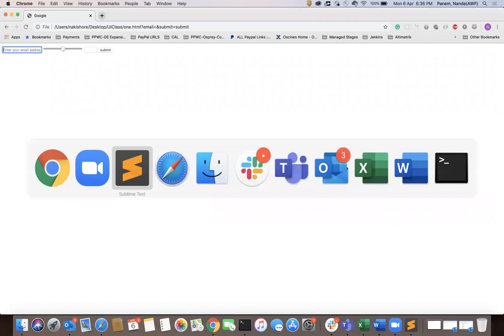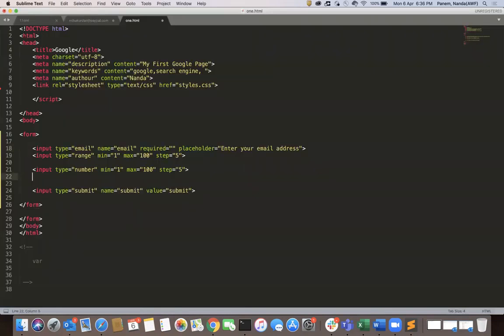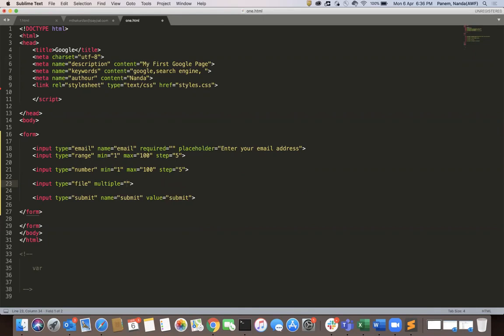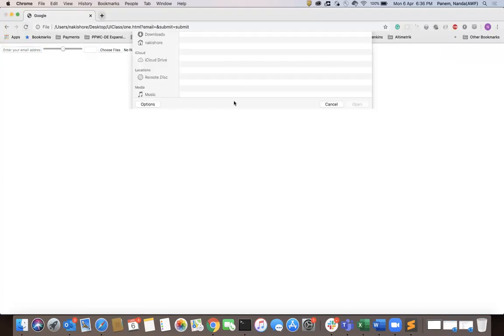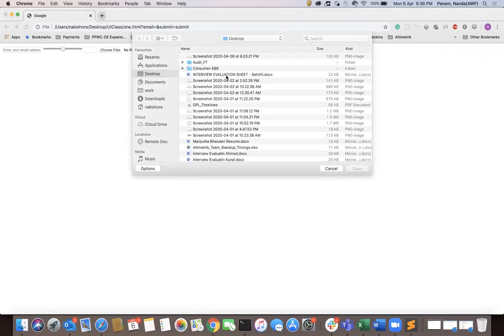For input type file in HTML4, you can upload only one file, but in HTML5 input type file, what we can do is add a multiple attribute, and then when you're uploading these files, you can select multiple options.